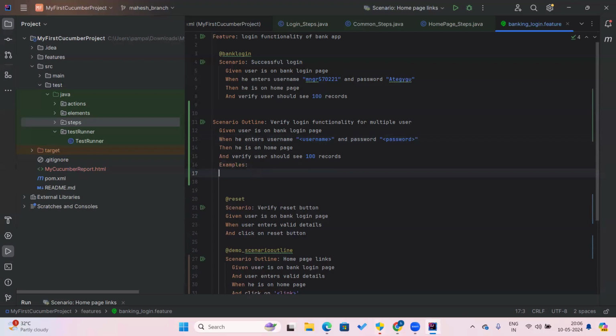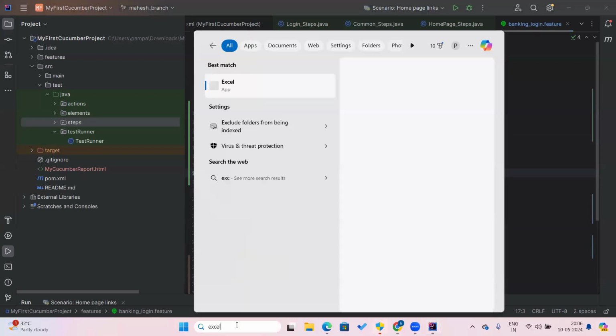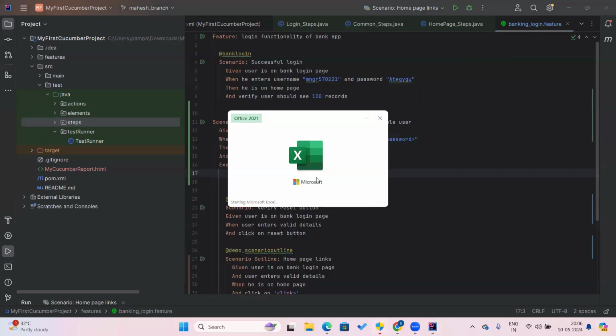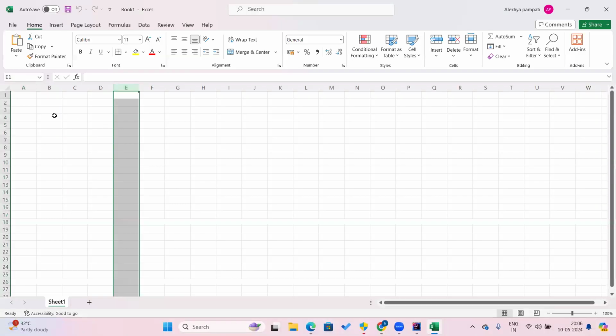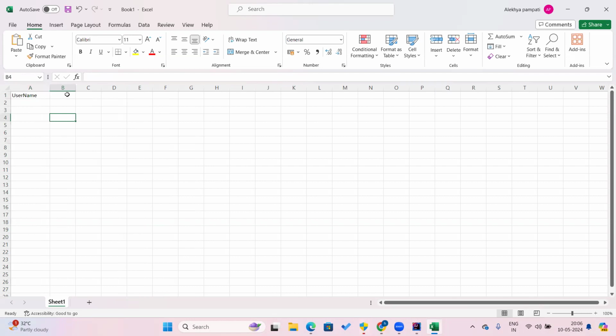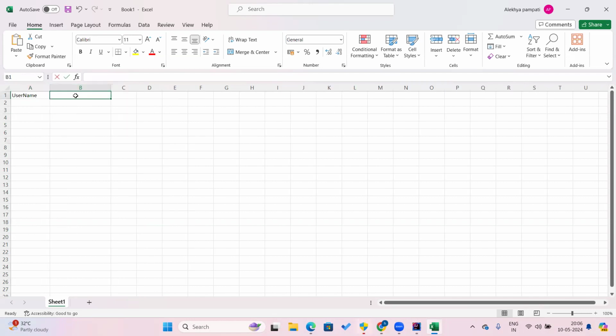For example, in an Excel sheet, how would you maintain it if you have 10 different users? I'll just give you an example. Normally, how people store the data is they give a header, like what is the header of that value, right? Username, password, user one.